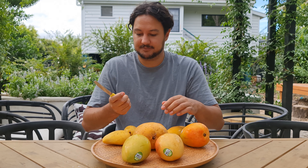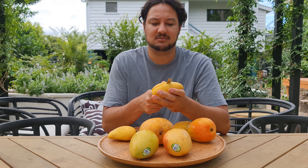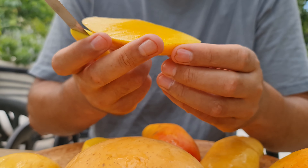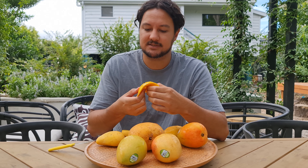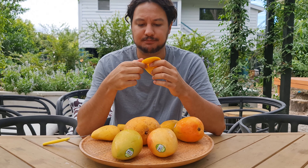I guess we'll start with the Asian Queen. I googled the name and it came up with a Filipino mango — I don't know, we shall see. Oh! Let's see how extremely sweet this is. It has a little bit of mango flavor... oh my goodness, that is really sweet. They were correct — whoa! Even the aftertaste, the after notes are like sugar, sugar, sugar.